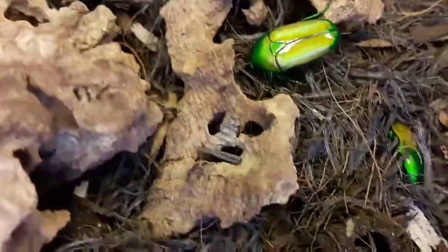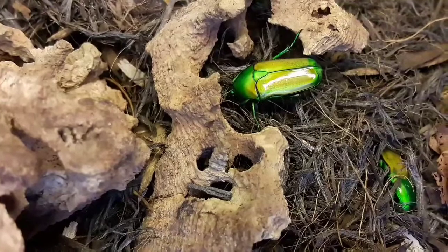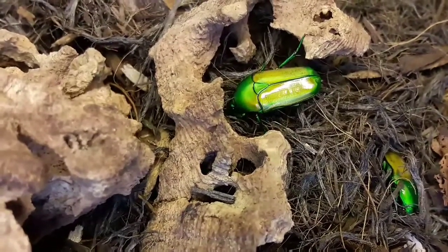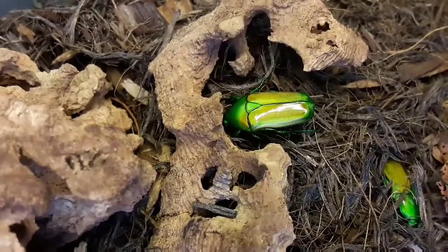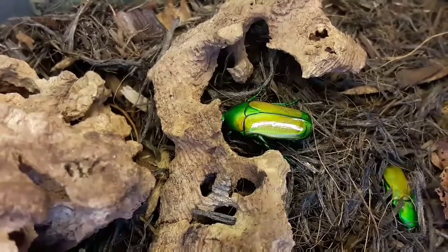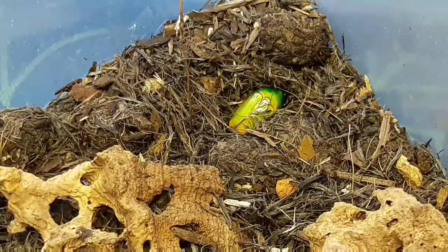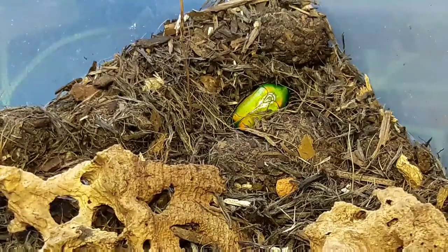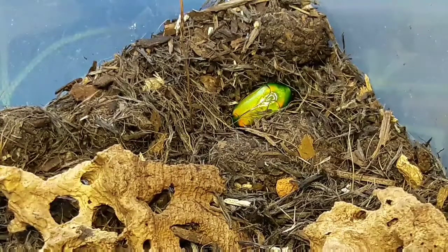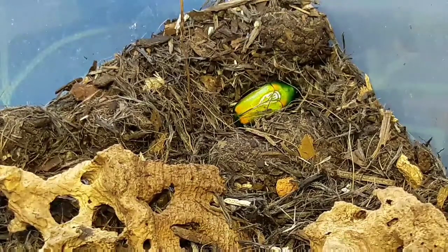Here we have the green jewel beetle, or Corocalea africana africana. It's important to know the scientific name because, like with many species, there are a number of these in captivity but some have been hybridized. I hope these are pure africana africana but they may not be — there's a similar-looking cameroonica. Sometimes identifying species is not as simple as just looking at colors; you may actually have to dissect them and even examine genitalia to confirm a specific species. To me these are definitely africana africana, but they are often sold simply as 'africana' just to be on the safe side.